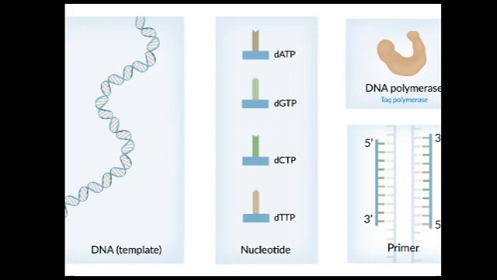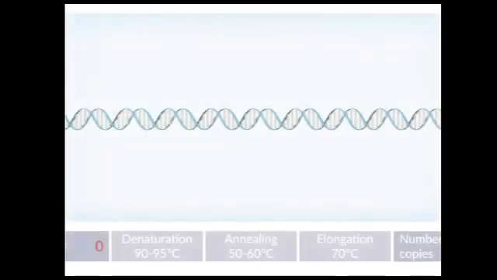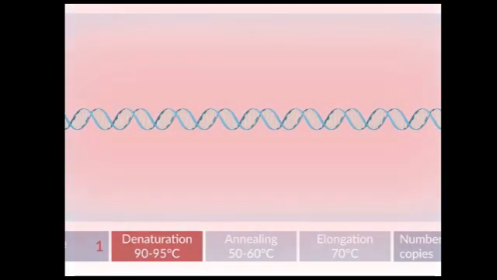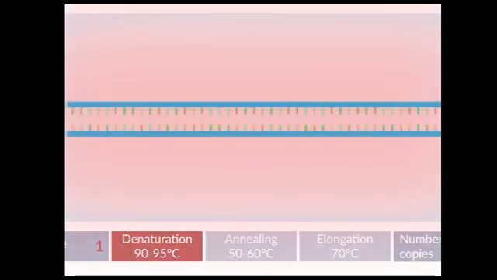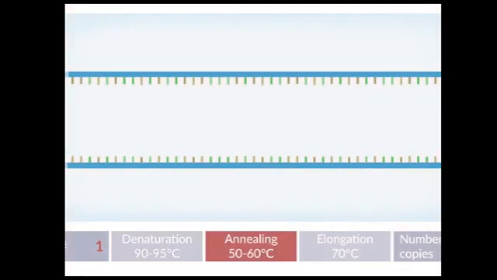Three major steps are involved in PCR. The first step is denaturation. Denaturation occurs when the reaction mixture is heated to 94 degrees Celsius for about 0.5 to 2 minutes. This breaks the hydrogen bonds between the two strands of DNA and converts it into single-stranded DNA. The single strands now act as a template for the production of new strands of DNA. This temperature should be provided for a longer time to ensure the separation of the two strands.